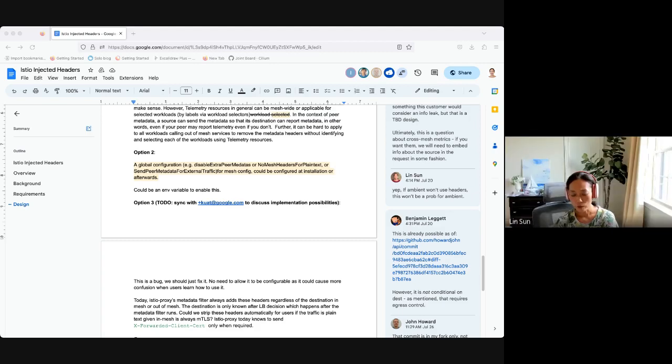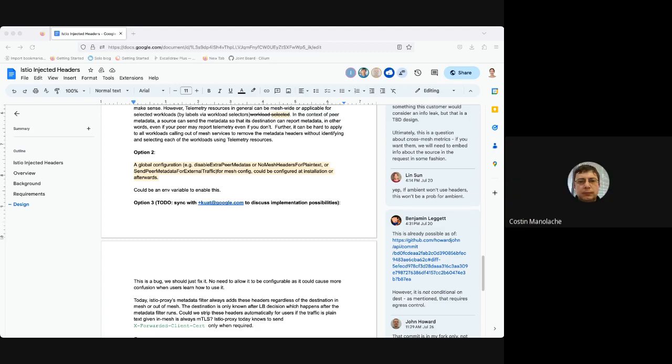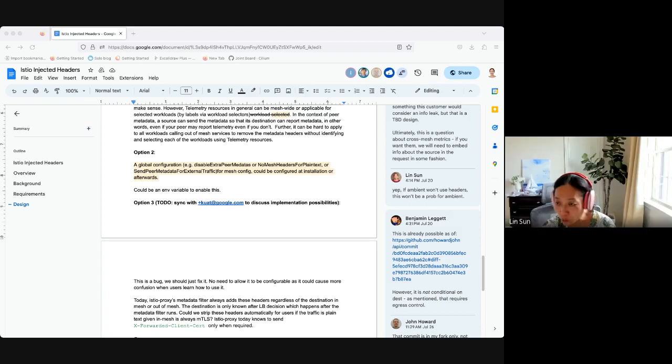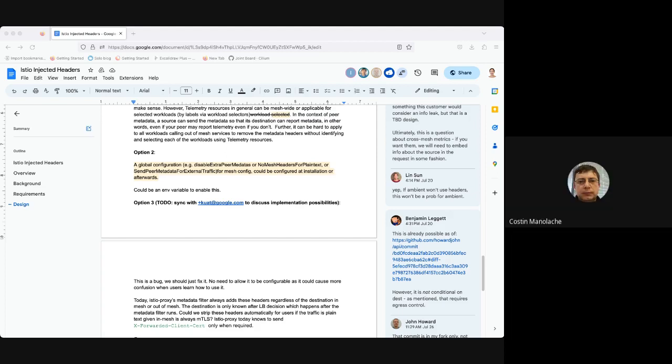Okay, thank you. But should I check with Huat as well? Because I think he had a proposal. Because that would make the whole discussion moot. Oh, okay. I think I saw something you mentioned earlier. Basically, Huat is proposing to replace the metadata exchange with the workload discovery service, and that will mean we will not have any telemetry headers in any case whatsoever. So the entire headers are gone.